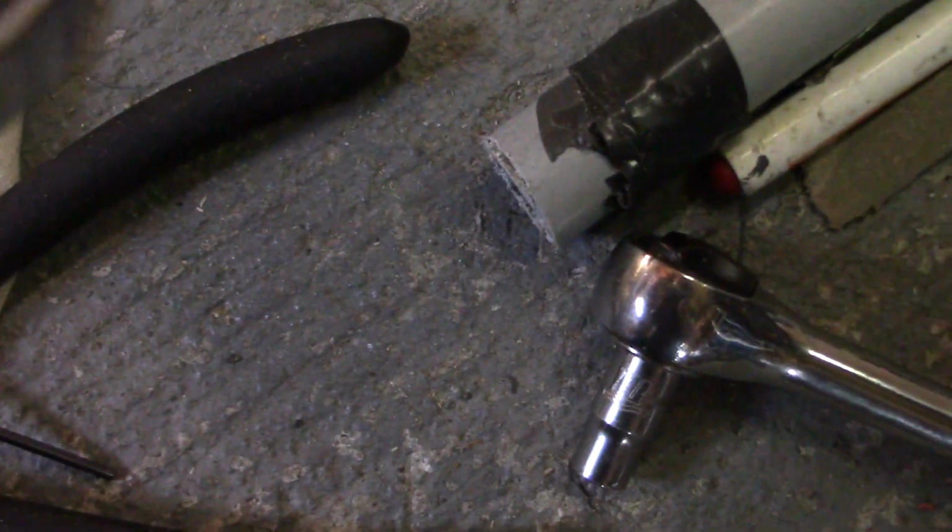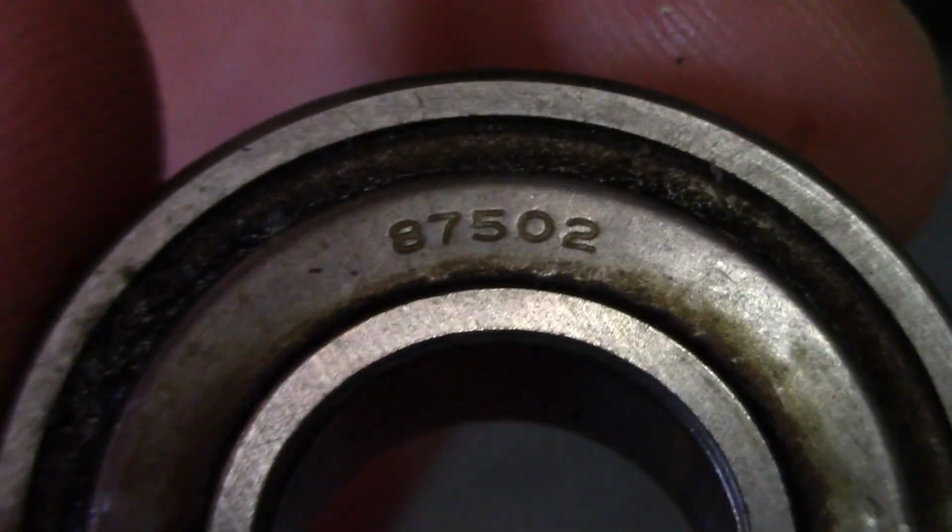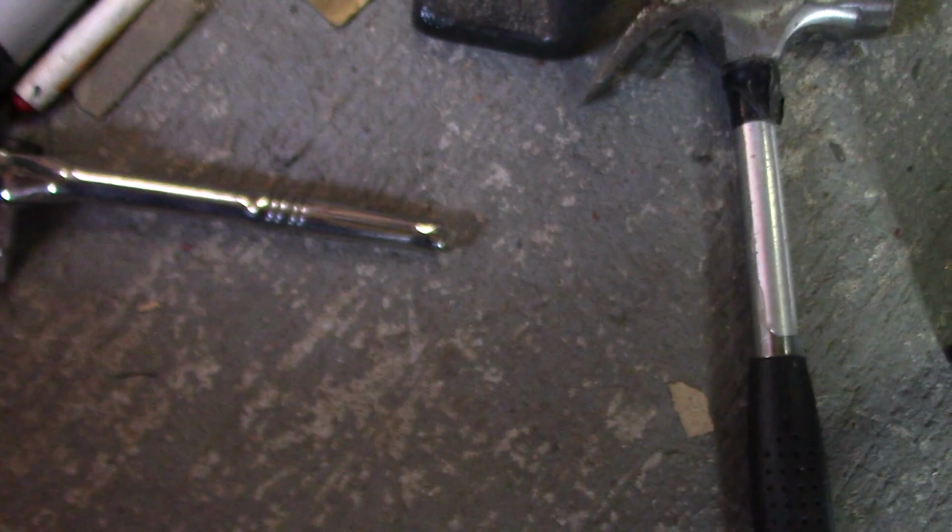But yeah, these bearings I meant to look at sooner, but I found the number for them, and they are indeed 87502 bearings, regular Model 2 bearings. This was, I believe, the time in the 50s where they switched to the single brush on each side, right here. They switched to a single brush holder there.